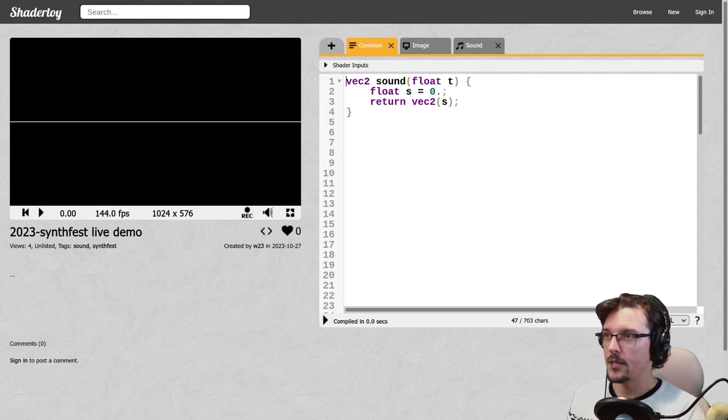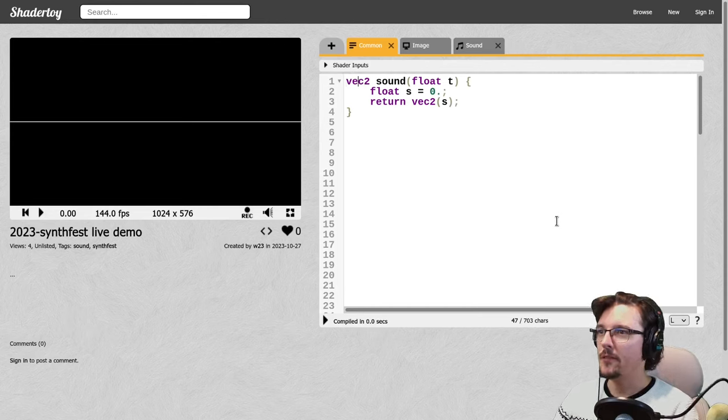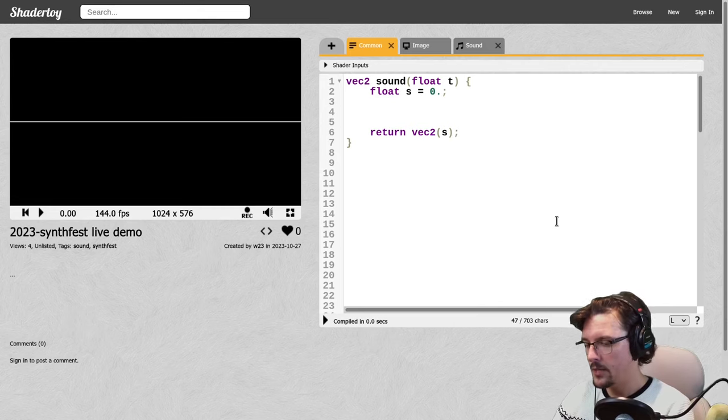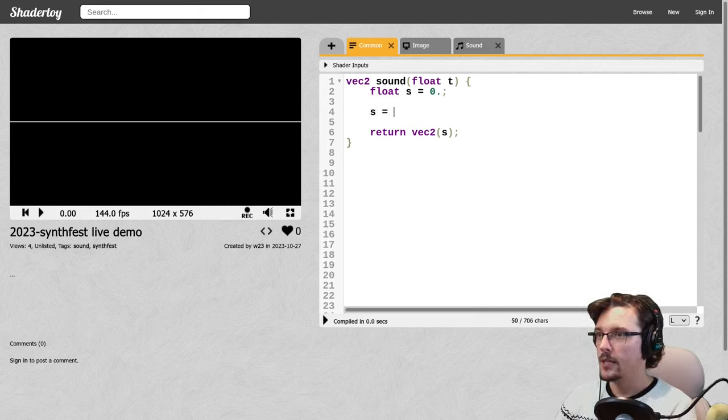So to illustrate my point that this is fairly doable, let's build a tiny and simple software synthesizer from nothing, and I will do it live. So we have a function that takes current time in t and returns signal, sample value signal. So as we were saying, let's make a sine wave.